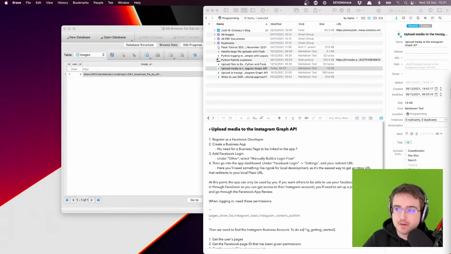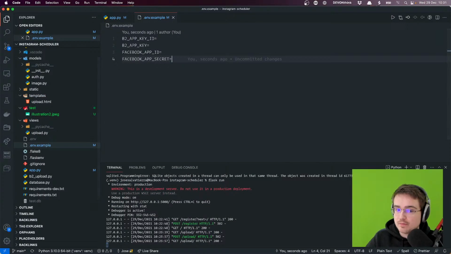On the other screen, I'm just hitting show to look at the app secret, and then I'm going to add it to the .env. So I've added it to the .env file, and now I've got those two values in my .env file, and I can access them with the OS module.